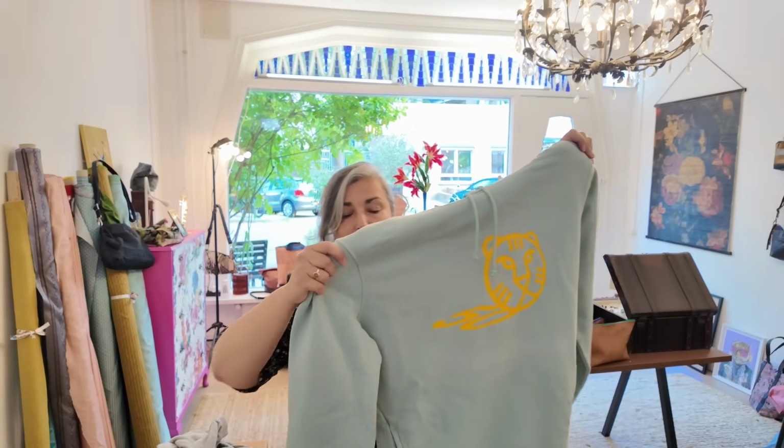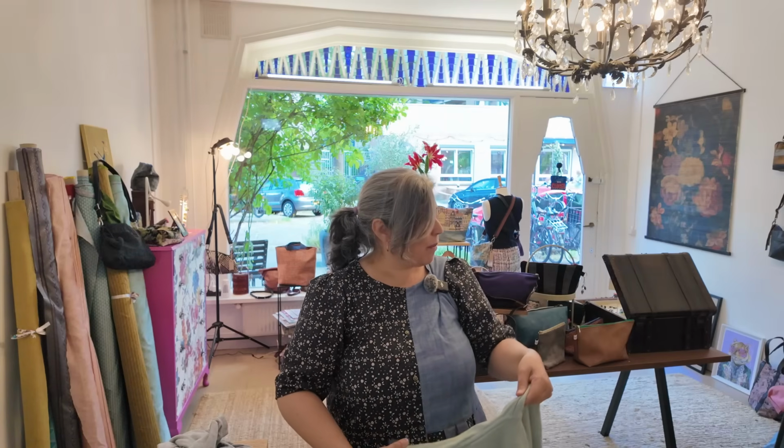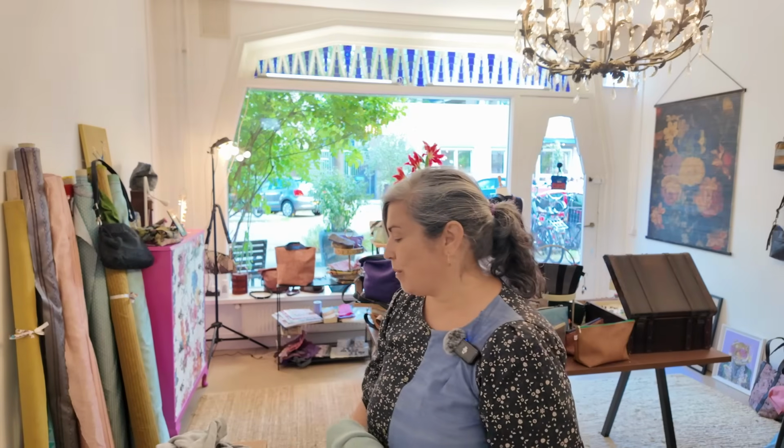But it is so cool. The quality is so nice. It's so brand new, basically. I don't know if I wanted to put it in the shop, but then again, I don't know if it goes with the vintagey look of the shop, if you know what I mean.